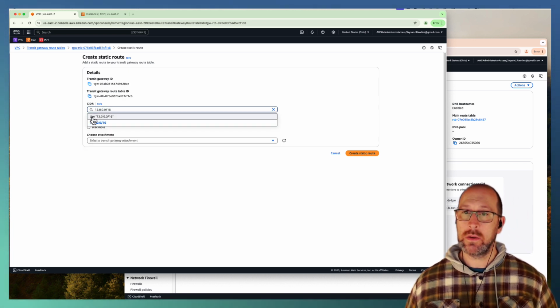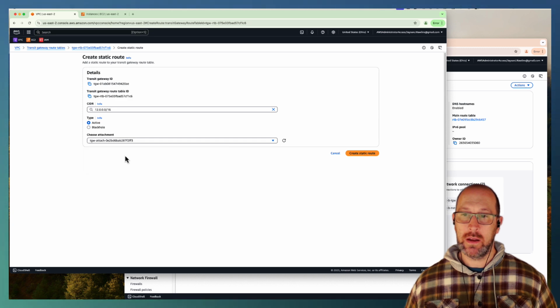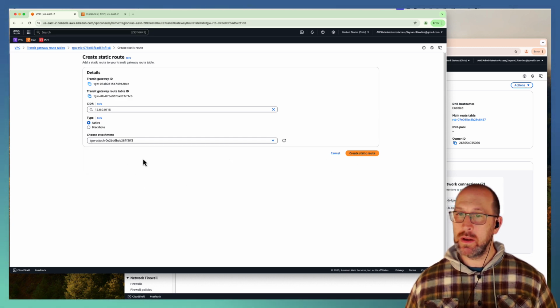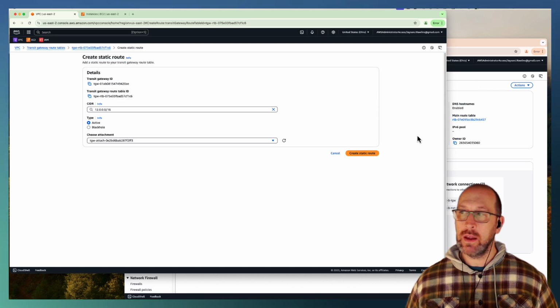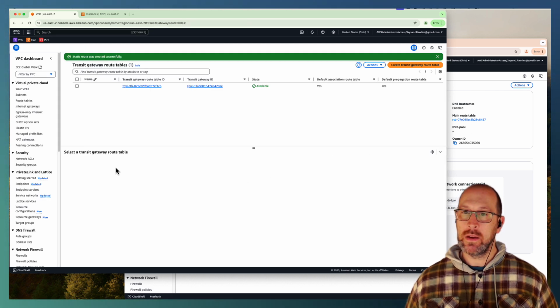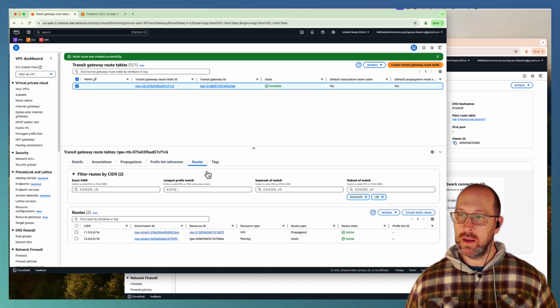So I hit that, and what we want to connect it to is the peering attachment, not the VPC attachment, the peering attachment, because that peering attachment is actually pointing to this transit gateway and this VPC. Route was successfully updated. So we see two CIDRs here.